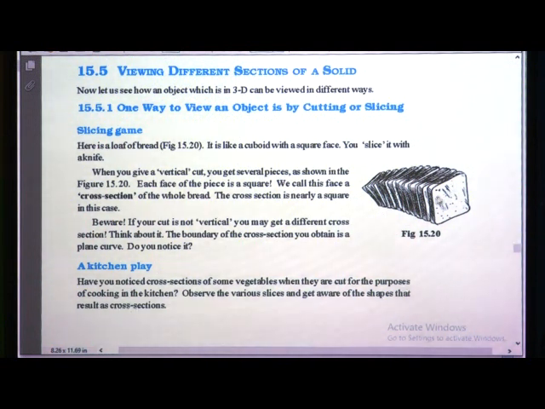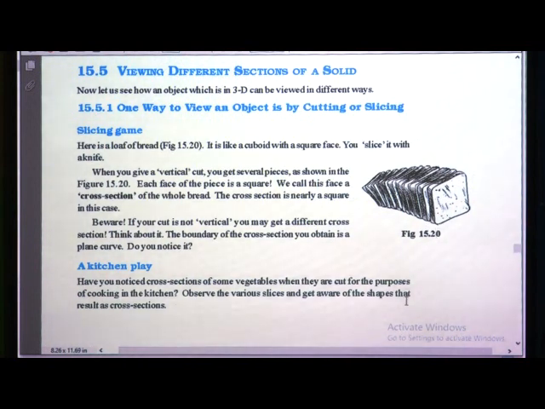The similar example we have taken here is a bread loaf. You can go for a cucumber: with a vertical cut, where we got a square face in the bread, you will get a circle face.